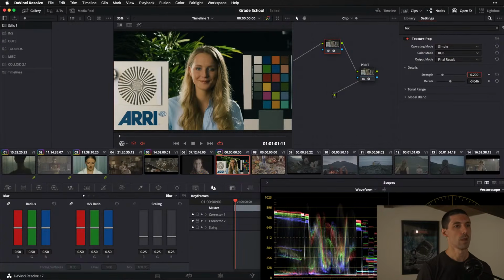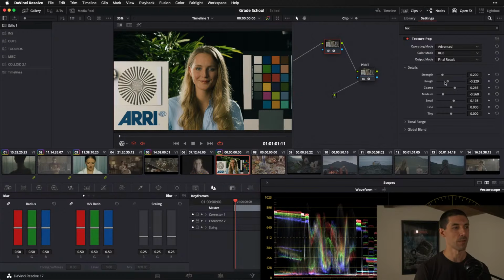But if I switch it to advanced, I end up with these ranges where I can really dial in, for my small details, do I want those to go softer or sharper? And this would be a pretty good way, if I had to do it in one tool as simply as possible, for that Pro-Mist recreation. You could go quite a ways just by fussing and finessing these different tonal regions, like so.